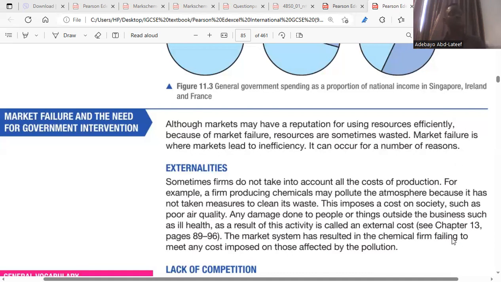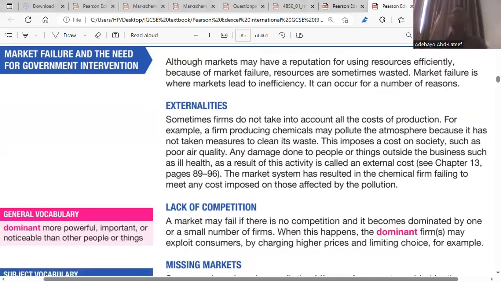The first one we talked about is externalities. And when we talk about externalities, we're talking about external factors. These external factors occur because the action or inaction of an individual, the action or inaction of firms, the action or inaction of government has led to a spillover. It has affected individuals that are not participating in that production process. That is external cause.